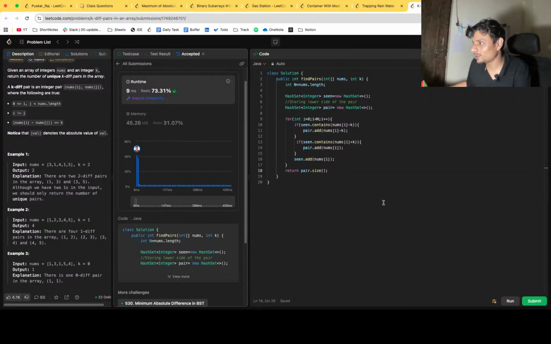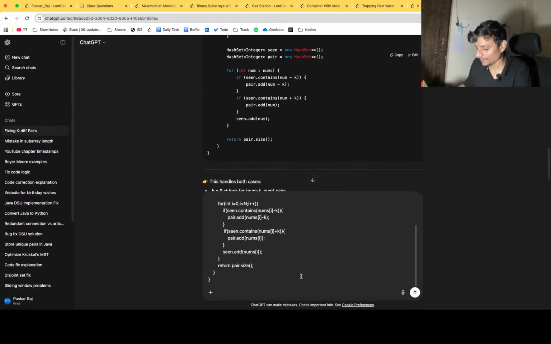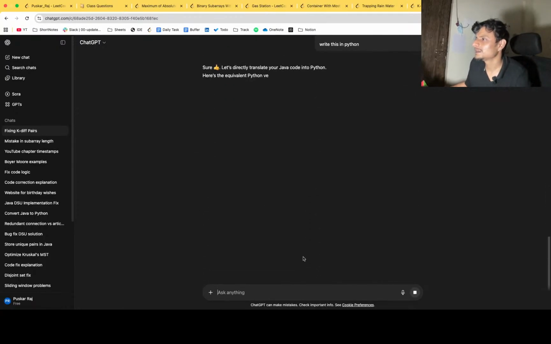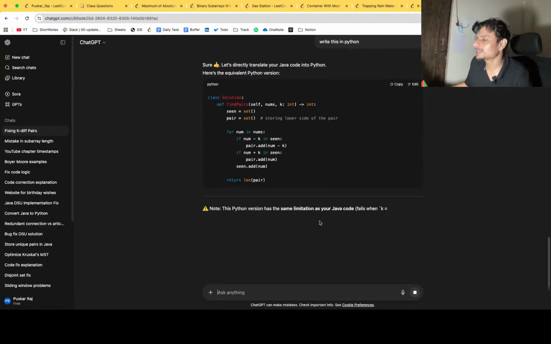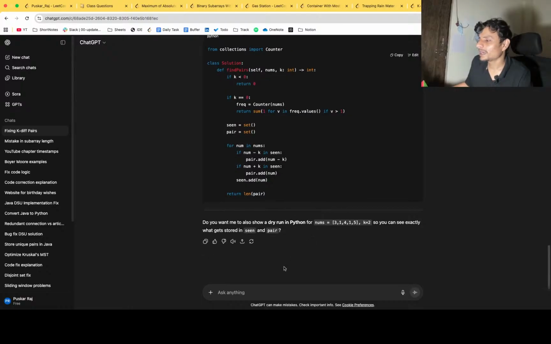I will give my code to ChatGPT and ask it to write this in Python. So this is how the Python code looks, guys. And the same in C++.